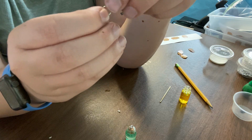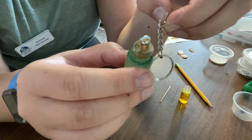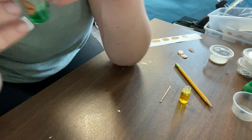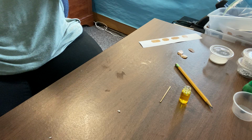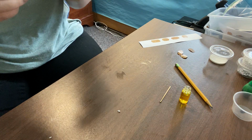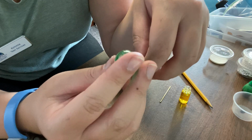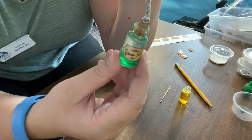to that hook, and then this hook will go onto the eye screw hook on your potion bottle, like that, and then we're gonna close it. Might not be able to close it. There you go. I'm glad it closed a little bit, but like I said, maybe tweezers or a little set of pliers would help a lot with that. So there is your Harry Potter keychain.